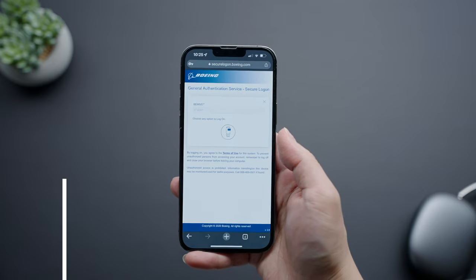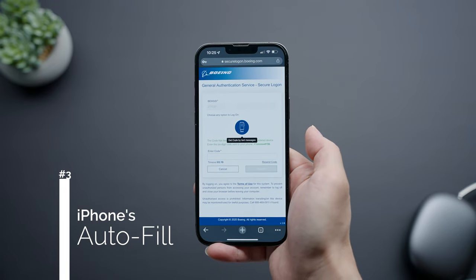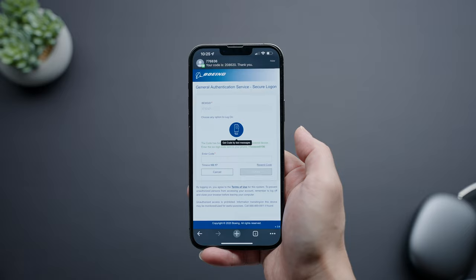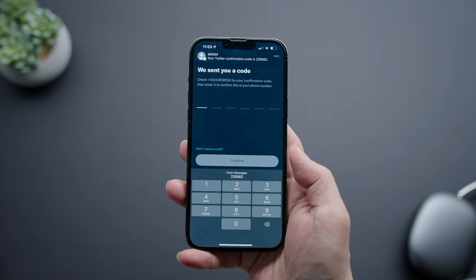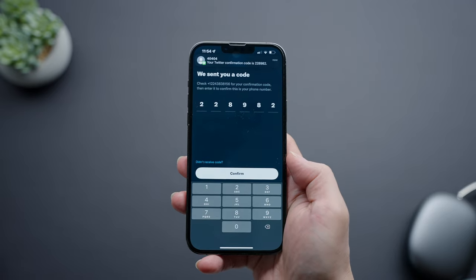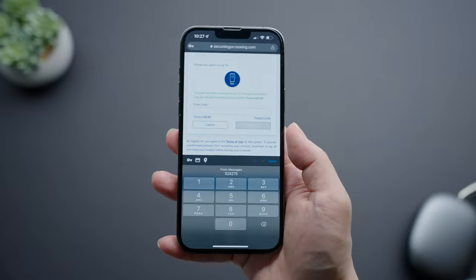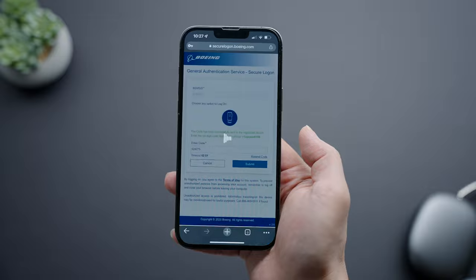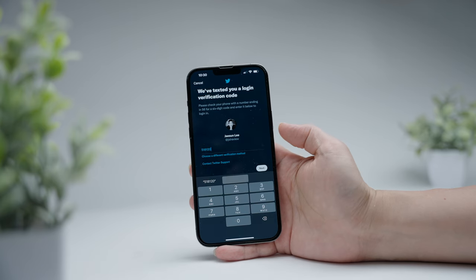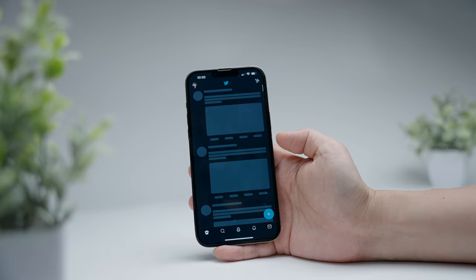Feature three has got to be one of my favorites and it's super straightforward. You know when you're logging into something with two-factor authentication where they text you a code every time you log in? If you're doing it on an iPhone, when the code comes in via text and you click on the box to enter it, the iPhone gives you the option to paste the code directly by just clicking there. It sounds like it's not a big deal, but it's so convenient because everything these days requires two-factor authentication and it's painful going back and forth between the app and your text messages.